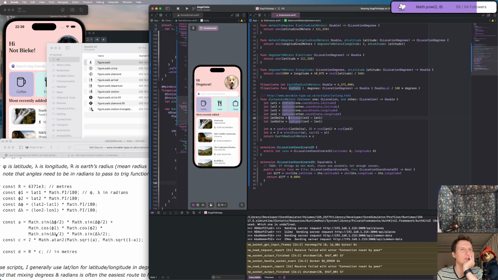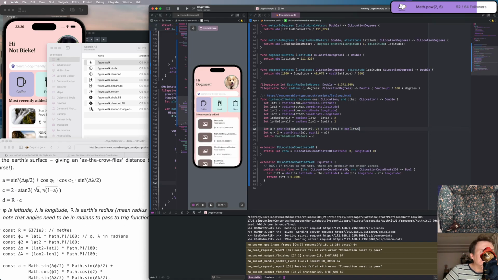So it's always delta over half. Latitude 1, latitude 2. Oh no, it's all multiplied.